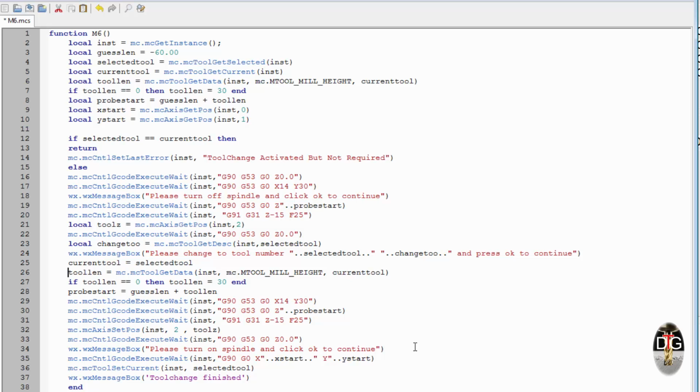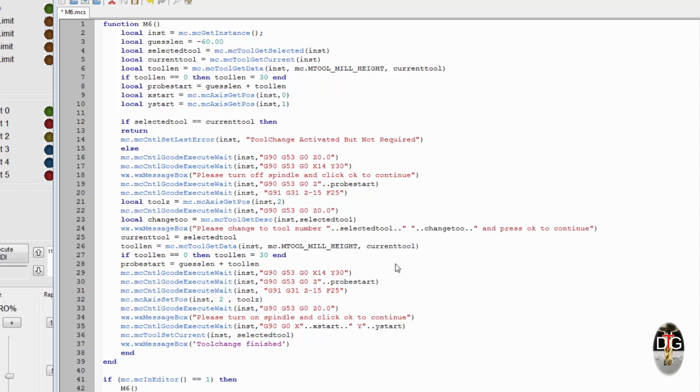There's control G-code execute wait. There's lines in there that do one line and then go to the next line. It's not needed. We can put that all into one command. But the reason why I write it like this when I'm writing code is so I can step through each one. If I had my G-code execute wait and it's actually doing 4 lines but in that one, how are you going to tell which part of that G-code is causing the problem? So let's get everything sorted, cleaned up, make it look more respectable, easier to read.